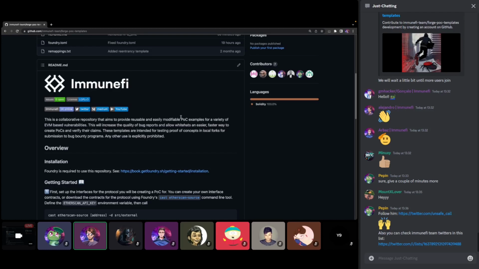And what POC templates aims to solve is help our security researchers and researchers in the space in general create a POC that shows that real world impact faster and in a more standardized way. Right. So what we've seen is there's a lot of duplicated work that ends up happening because there are a lot of similar attack vectors in the space.